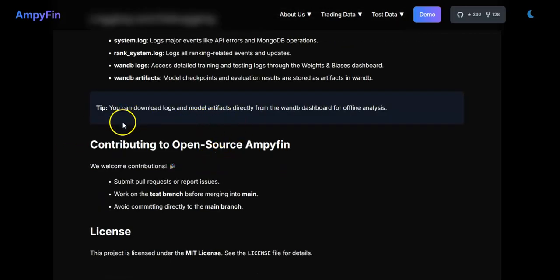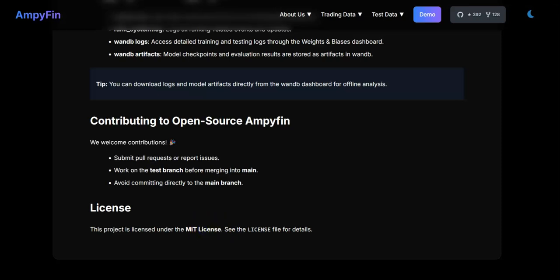And yeah, all questions, all contributions are welcome. You just submit a PR, but I'd say work on the test branch before merging to main. All contributions are welcome, that's what the open source community is about. I would suggest you push your change to test. That way, I could test it during the weekends, and if it does work with all 8 servers, and my laptop as well, then I'm going to push it to main so that people could start using it. And MIT licensing, that's pretty standard.